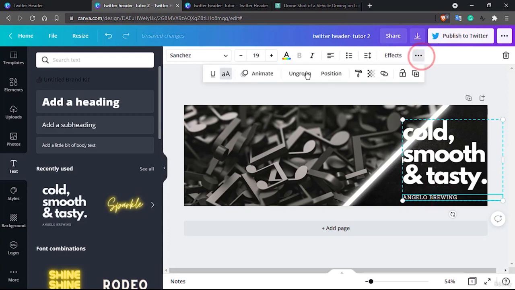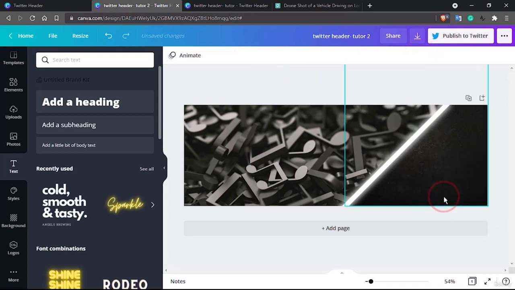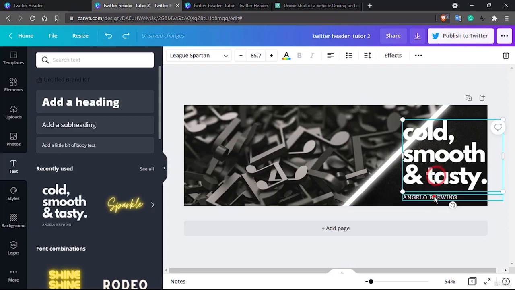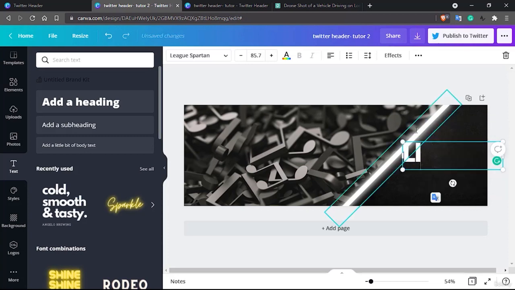First of all, we have to undo this thing. Right? Let's remove this button. And then what we can do is, in fact, let's just do it a bit more interestingly.